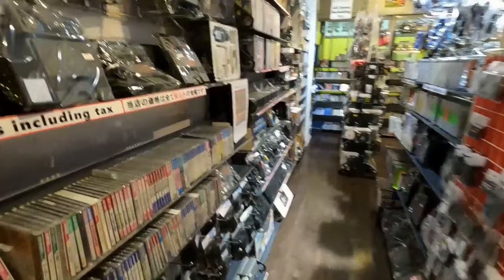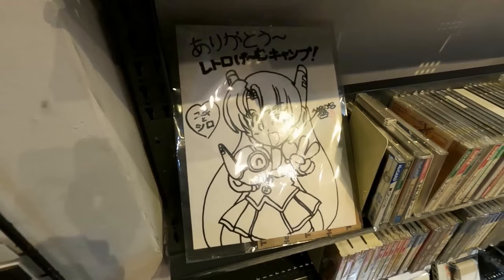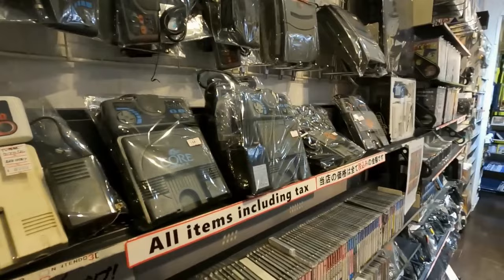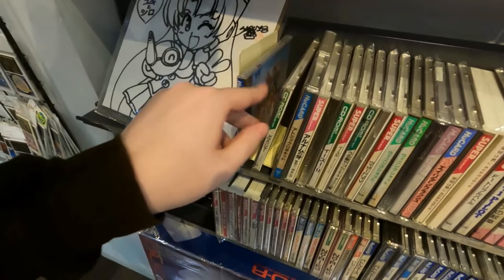All right, getting started. Hey, check this out. Some artwork by good old Sarumaru. This is still here. I think this has been here for like the last 5 or 6 years, whenever he drew that for them. They used to carry Henshin Engine FX Unit Yuki copies of that, but they sold out pretty quickly.